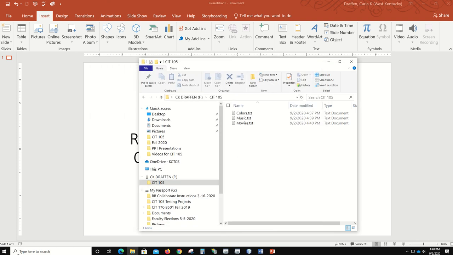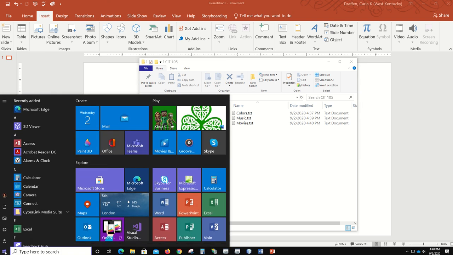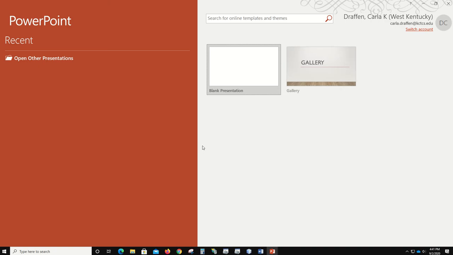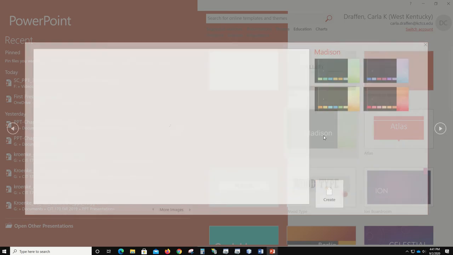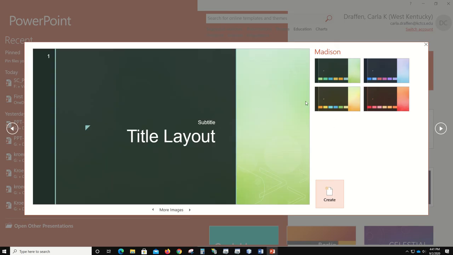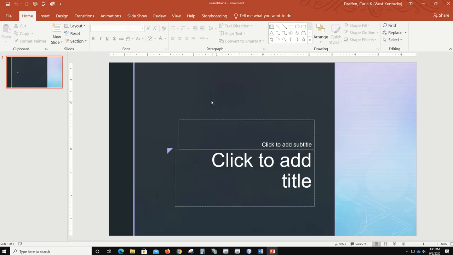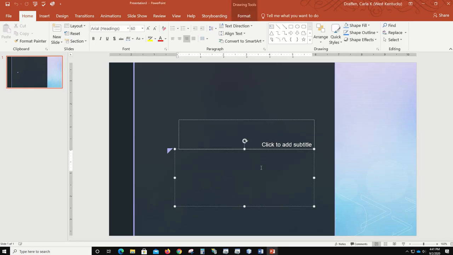And next I want to go all the way over to the Start menu button in the lower left hand corner. It should bring up your Start menu, and I want to go to PowerPoint. So click on PowerPoint, and we are in PowerPoint. I'm going to create just something. Choose whatever theme you want. You can also choose whatever variation you might want. And then we're going to click to add the title, and we're just going to call it First Presentation.